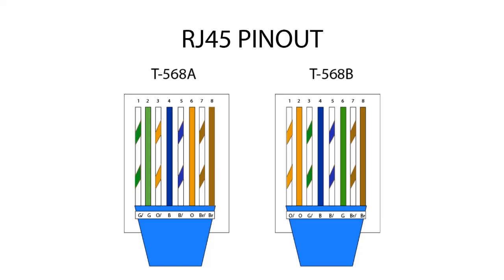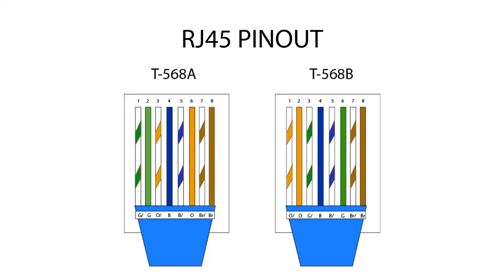There are two wiring standards that are used. One is called 568A and the other standard is 568B. The orders are based on the color of the wires. 568A is arranged as white green, green, white orange, blue, white blue, orange, white brown, brown. Whereas 568B is arranged as white orange, orange, white green, blue, white blue, green, white brown, brown.